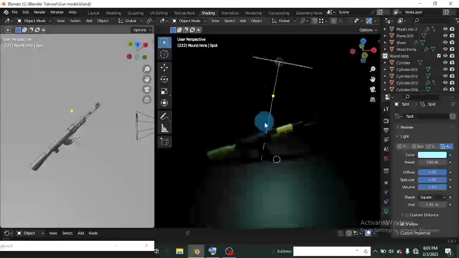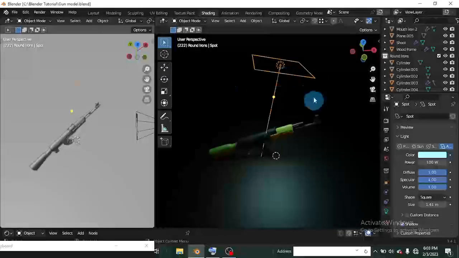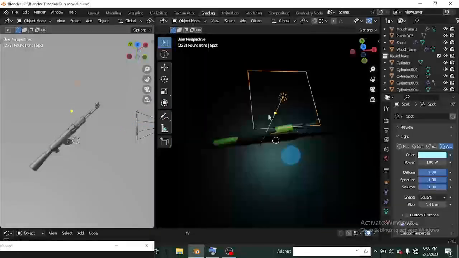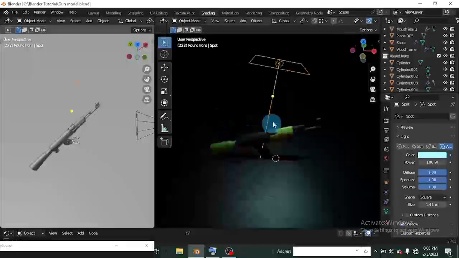Yes, I prefer using it most times. Okay, so that is it. You could go check this on your own Blender and play around with it. That's the key there. If you play around with it, you understand it and get the concept of it. Okay, so that is it about light.